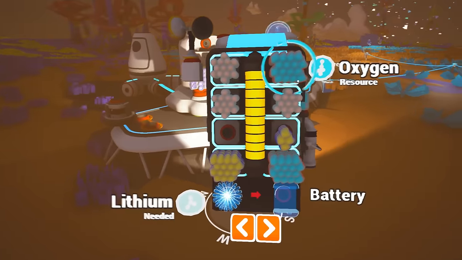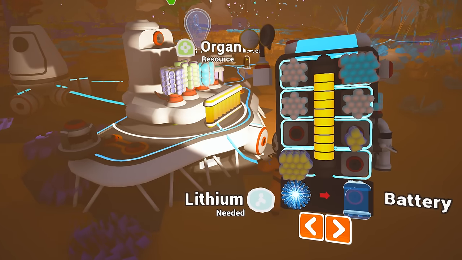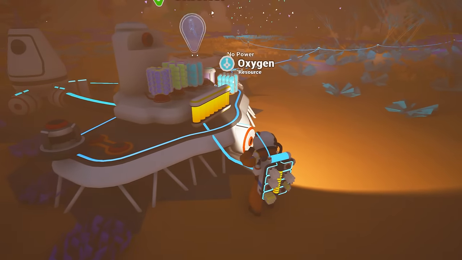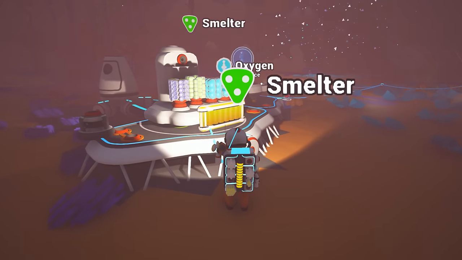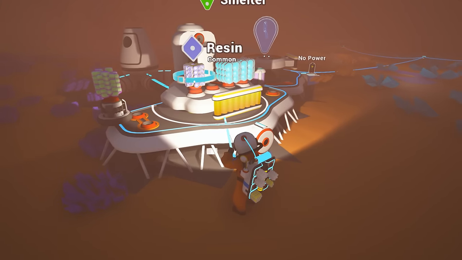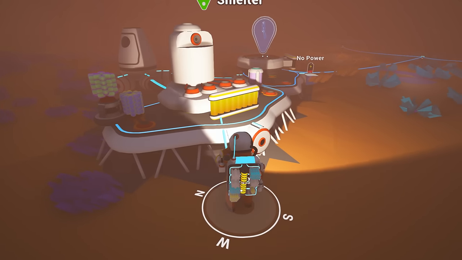Maybe we need to fill all four up. Oxygen. See, that lights up as well on there. Let's put some oxygen on there. Okay, smelter. I don't know. I really don't know what needs to go on there. Interesting stuff. Okay, well, let's open up. Let's bring this with us. Whoa, the wind's kicking in.